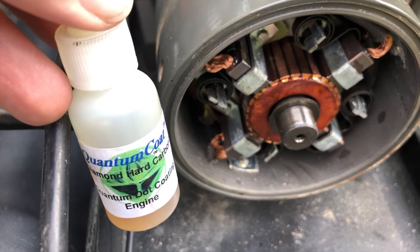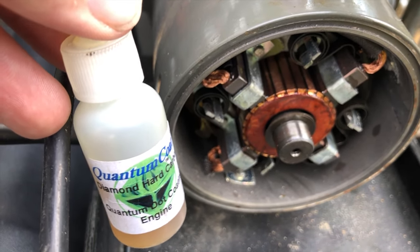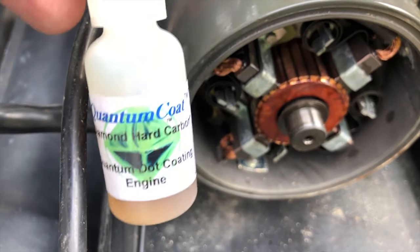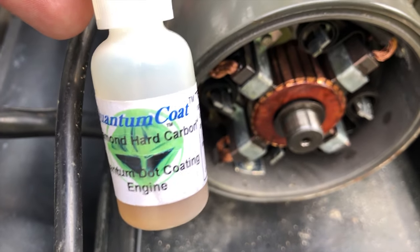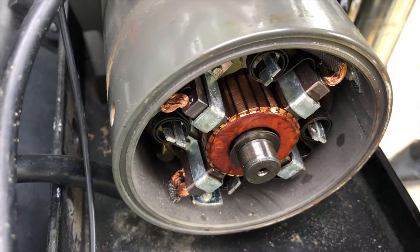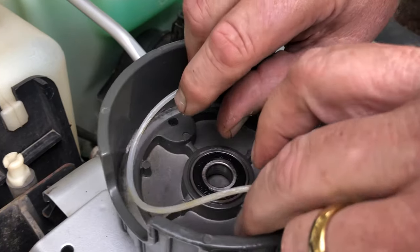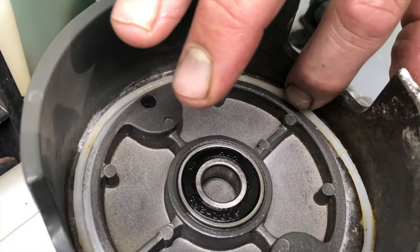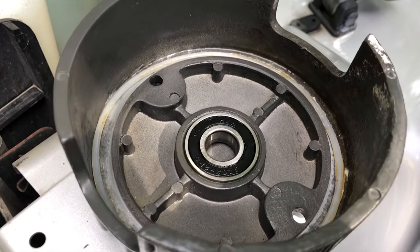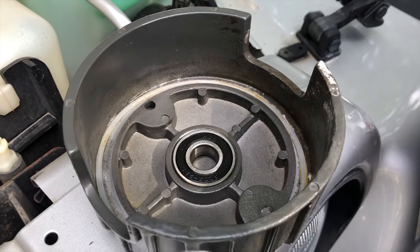So you do not want to put normal oil on the commutator. It's not good for it. With this stuff, it embeds into the friction surfaces, really eliminates wear, and it just keeps the thing running. And any of the excess oil will burn off eventually, and it'll be running super clean. Just rub some grease on the seal. That way it can stick a little better. And hopefully there won't be any water getting stuck in there.